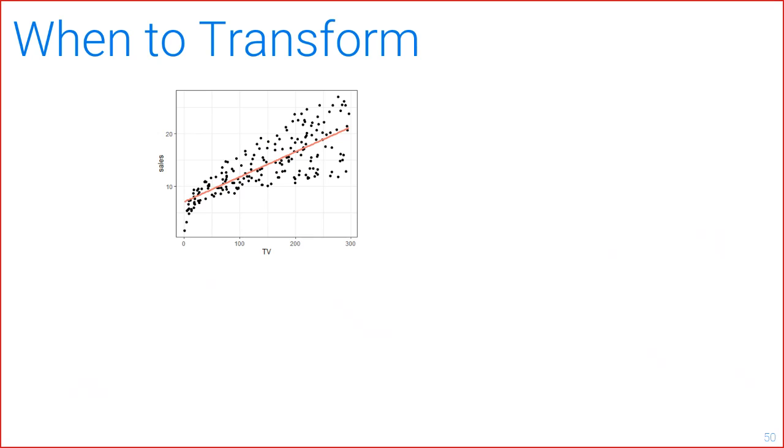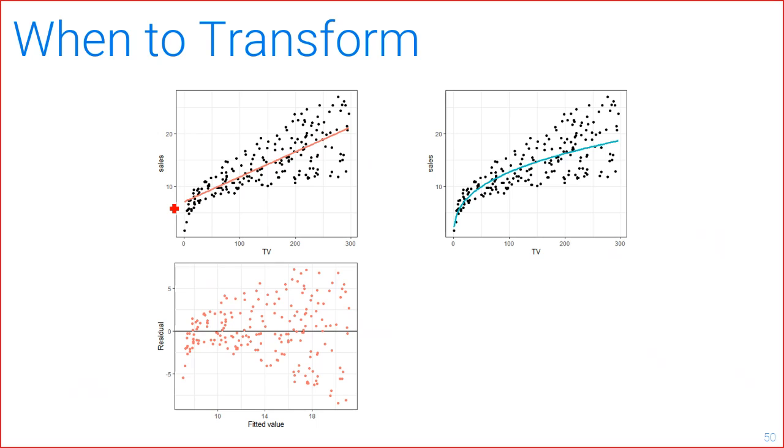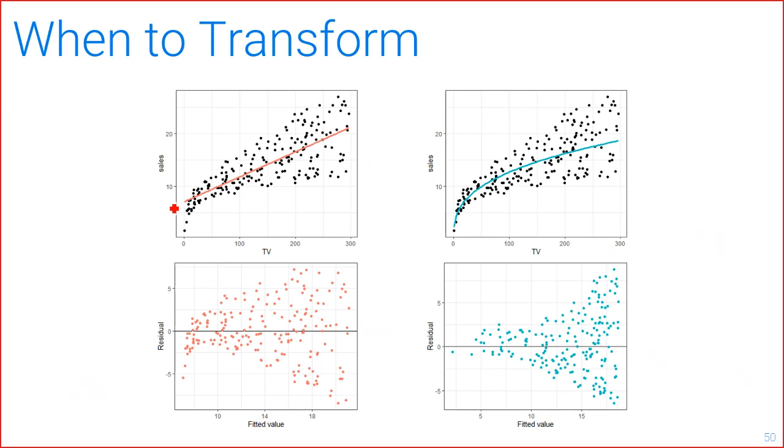So again, in the case of the TV, if we fit just this regular linear model, just a straight line, what we have in the residuals is something like this. And we see that there's something going on. Of course, this is not random. When we plot the log-log model that we saw earlier, the pattern in the residuals looks like this.